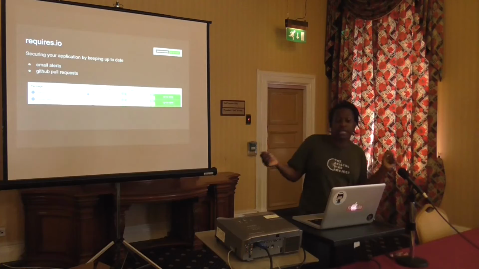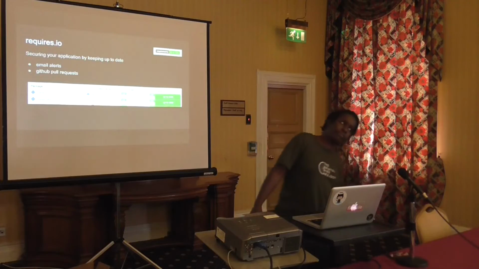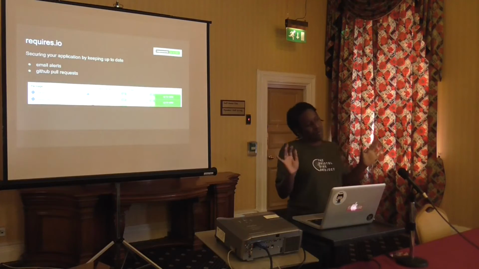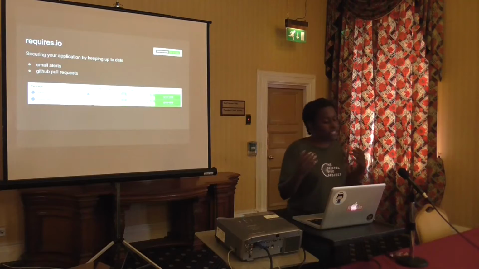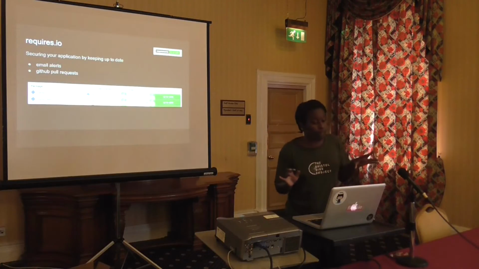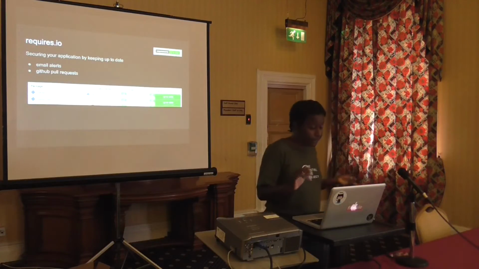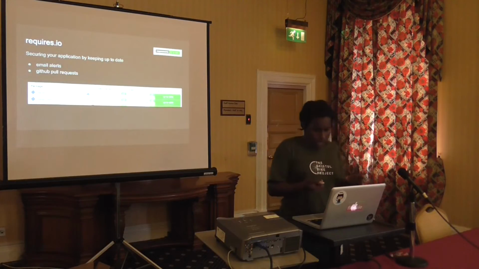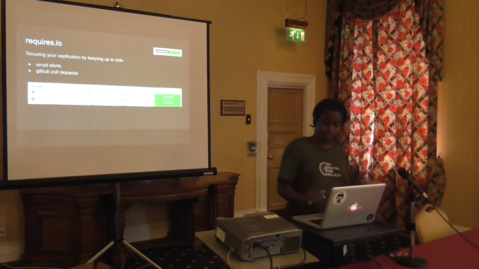Right. You've locked down dependencies, you've even isolated your requirements from your applications. Fantastic, your work here is done. Well, not quite. To keep your application secure, you need to keep abreast of security releases for the third-party libraries that you're using. There are various services out there to help you do this. I personally have experience using Requires.io. It's free to use for public code repositories, including both on GitHub and Bitbucket. Payment is required if you've got a private repository, maybe in your company, and the enterprise level is about $15 a month, so it's pretty cheap, I'd say.